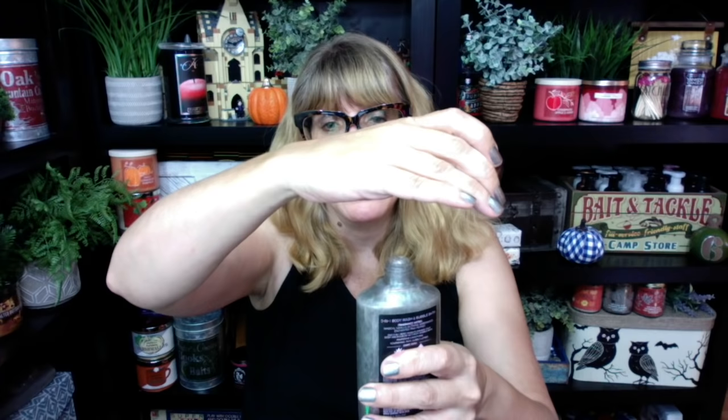And then we got the body care in Wicked Vanilla Woods — the shower gel is actually a two-in-one body wash bubble bath. I did a review on this, it's fabulous. It is magical vanilla glowing amber wood with enchanted pink pepper — they made it glow pink! It's like a pink holographic, absolutely gorgeous out of this world. Wicked Vanilla Woods to me is like a cousin to Into the Night or Dark Kiss. I love it, I've been wearing this a lot. I'm also getting the cream, which is not here yet.